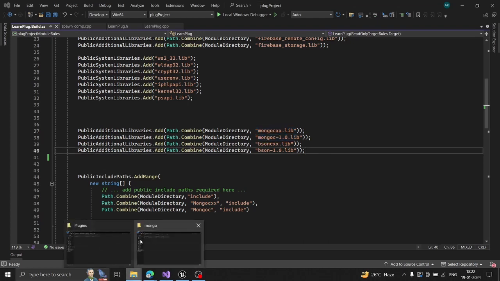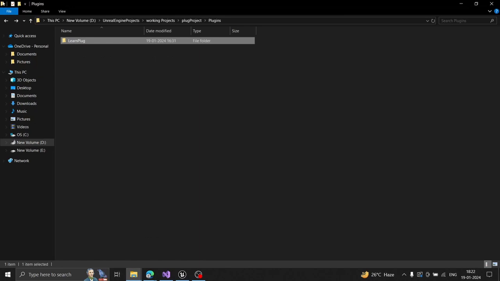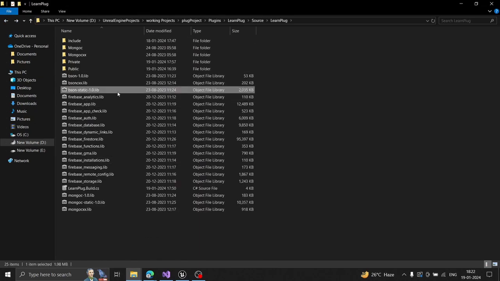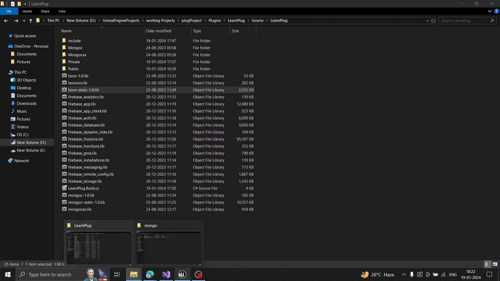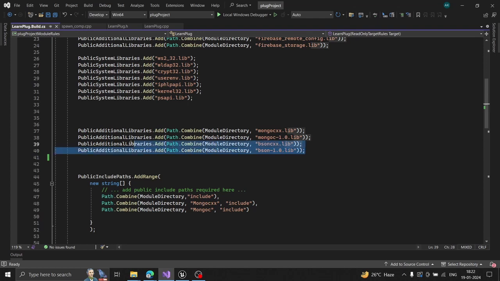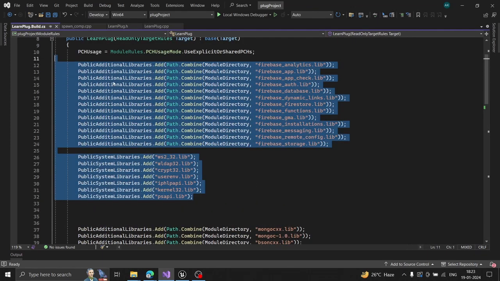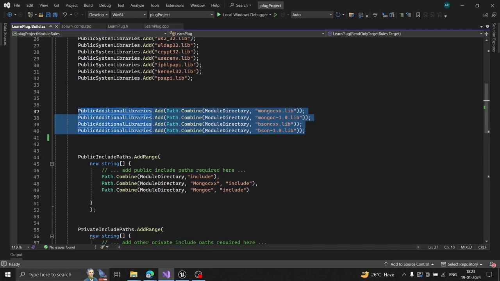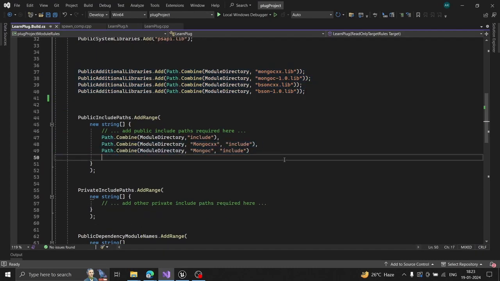One more thing, we can see that here we have a static lib also, but we are not going to use static. That's why we didn't add the static lib here. After adding these libs, you can tell the path of the include files also. So these two you have to add, not this. You don't need to add this. This is something else, and you also don't need to add these things. So just add these four things and these two things.